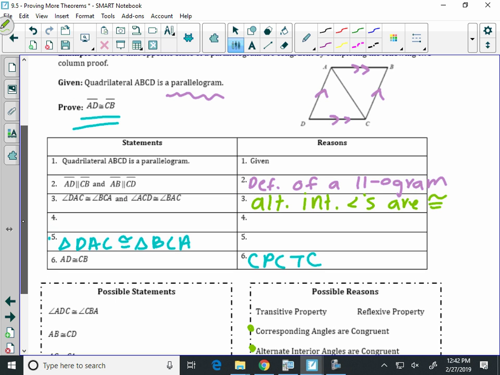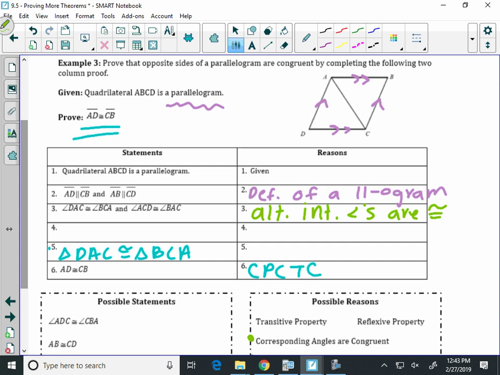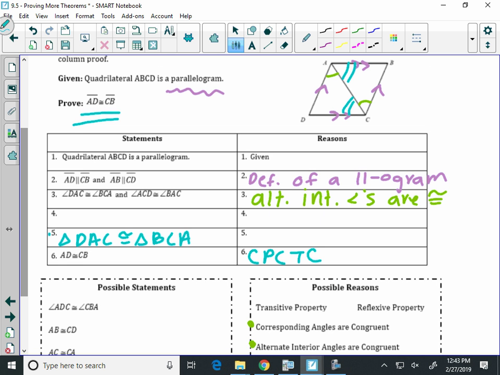Well, if we look at our diagram and we mark angle DAC and BCA, and we mark the next 2 set of angles, if you're unsure what type they are, do those look more like corresponding or alternate interior? To me, they look like alternate interior because they're opposite and diagonal. So you just kind of have to use your noggin and think about these things sometimes if you're unsure. Okay?